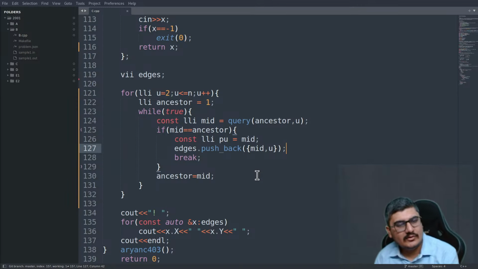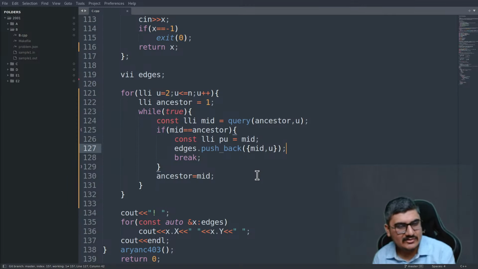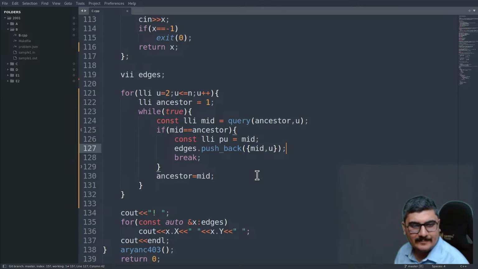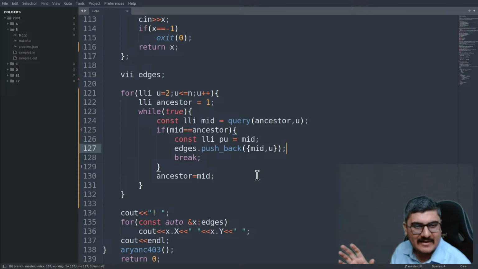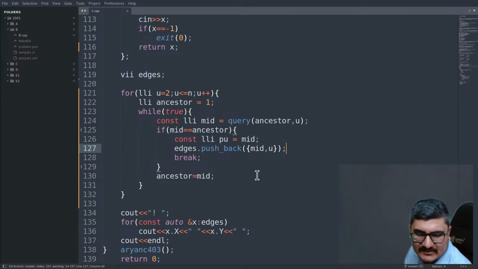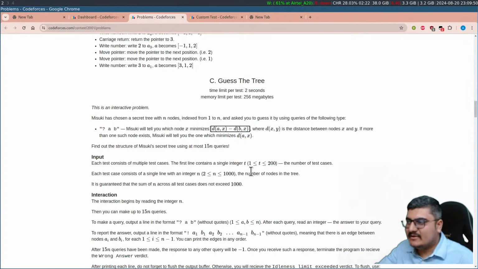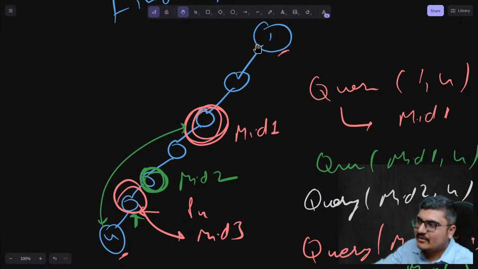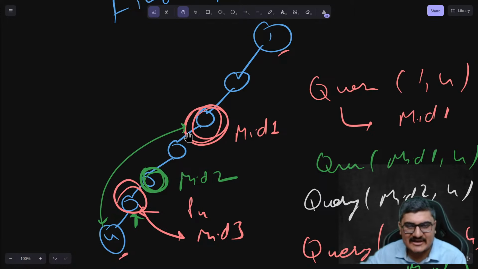You can try out different optimizations, but I believe whatever you do will take n log n operations there. You can have some constant factor to reduce some number of queries, but in the end, whatever you get would be some constant multiplied by n log n. That constant can be half, 2, 3, 1/3, anything there. And you can see, if n is the length of the path, okay, now the significance of 15, let's get back to it.